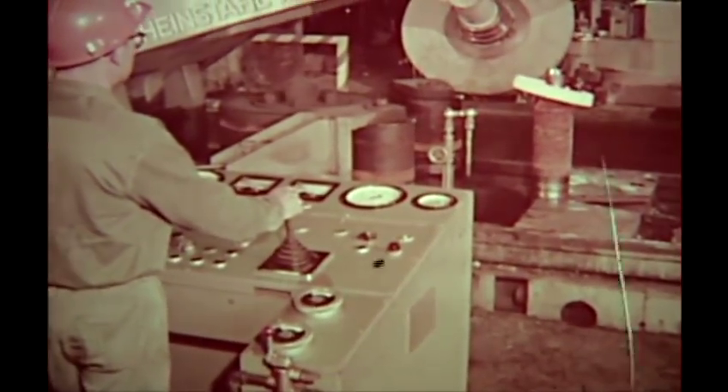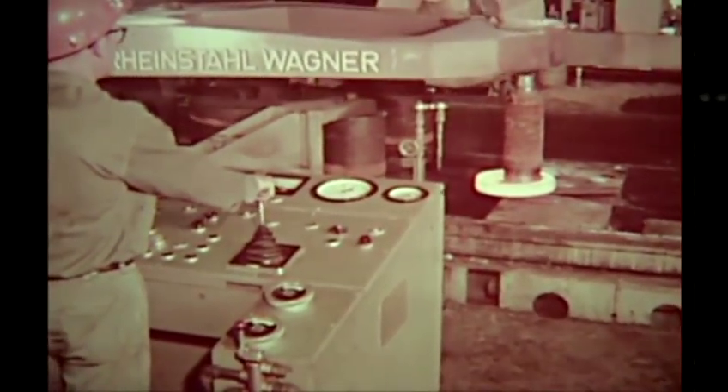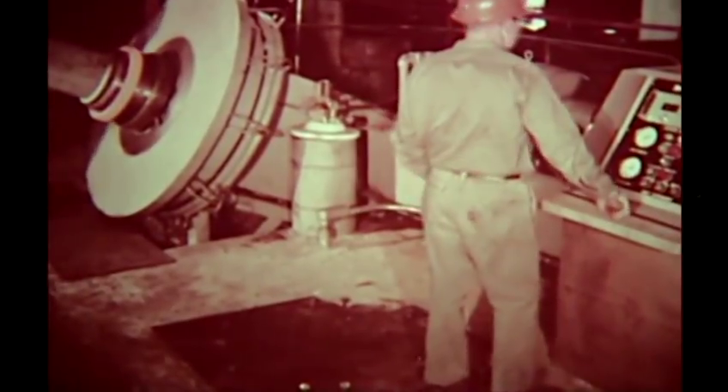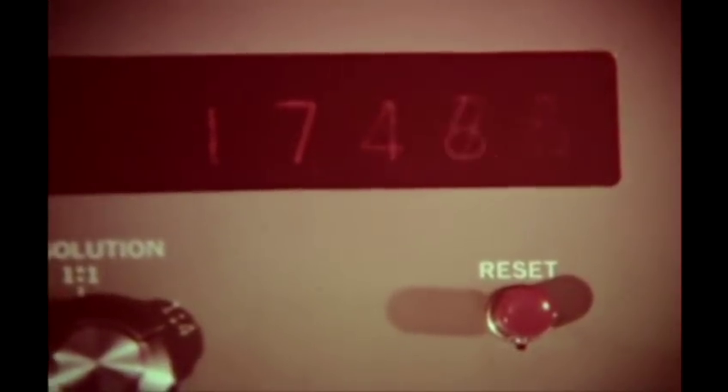For larger rings, the prepared donut is rolled on one or more ring rotors depending upon final dimensions required. As the ring revolves between the main roll and the pressure roll, its diameter grows as the edging rolls control its width. Typical of the application of modern technology to the forging industry is this ring expander as a final sizing operation. With this automatic equipment, exact dimensions greatly reduce the amount of final machining.